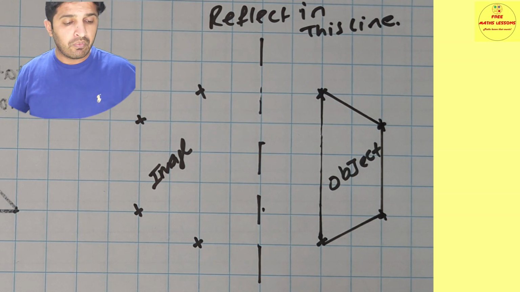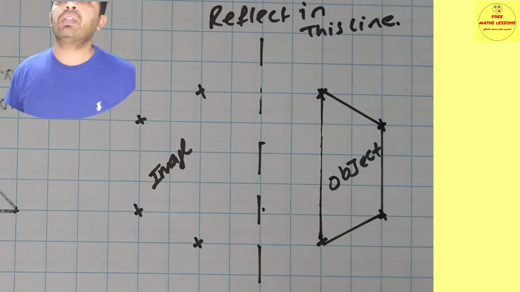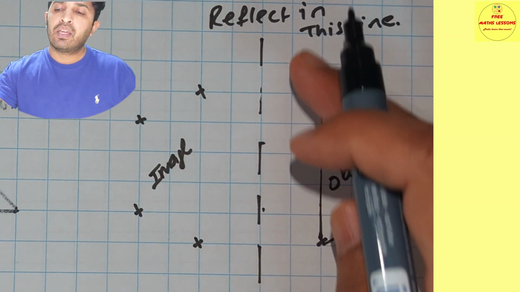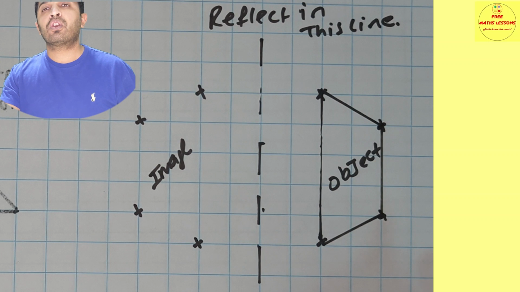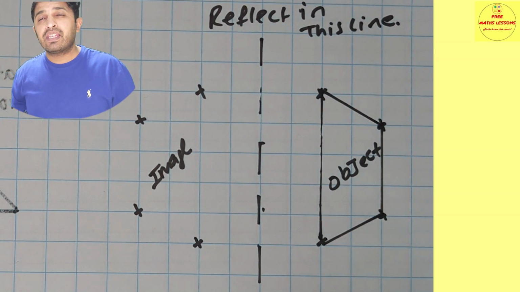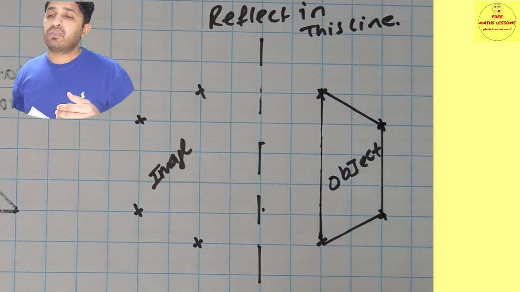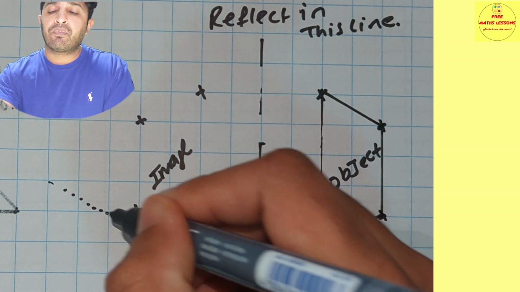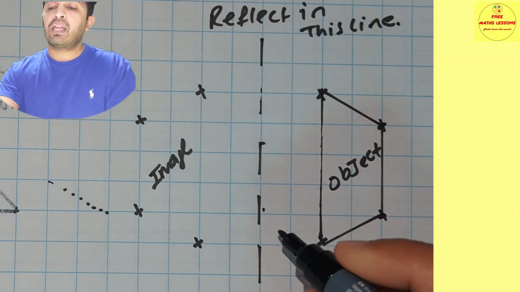Now, that's not the only way you can do that. You can also use a tracing paper. Why do we need to use a tracing paper? Because the line of reflection is not always going to be vertical or horizontal. Okay, it can be diagonal as well. And when it's a diagonal line, it's slightly difficult to count the squares because you won't be able to count the squares if it's going that way. So you need to be slightly careful.